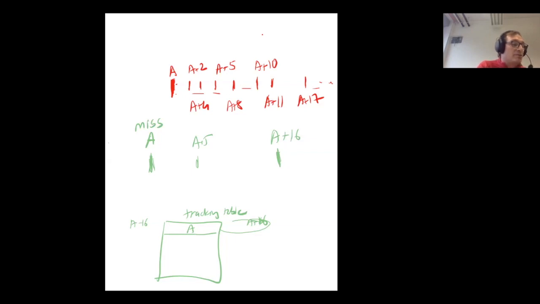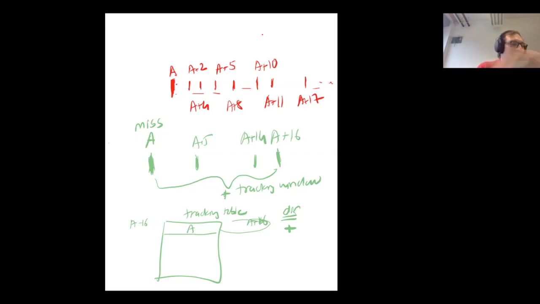And then it says, oh, maybe my direction is positive. It needs to record a direction, and you can have confidence counters clearly. Then the next access is to address A plus 14. Now you have more confidence that you're going in the positive direction. Then maybe the prefetcher says, oh, I have 2 requests within this window. This is called a tracking window, at least the positive part of the tracking window. So I have enough evidence that my direction is positive and the processor is doing something interesting. So let me start prefetching. And the prefetcher maybe decides to start prefetching.